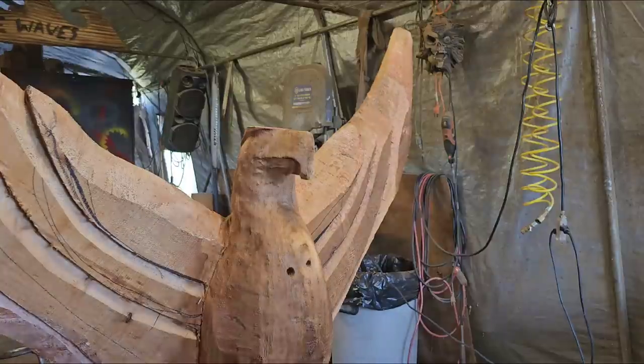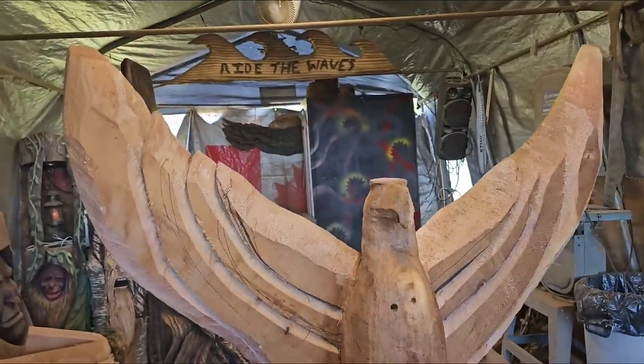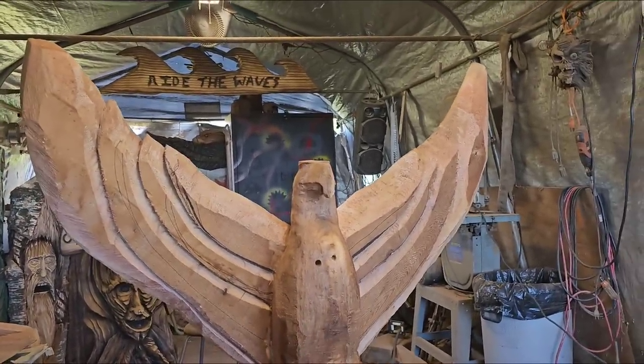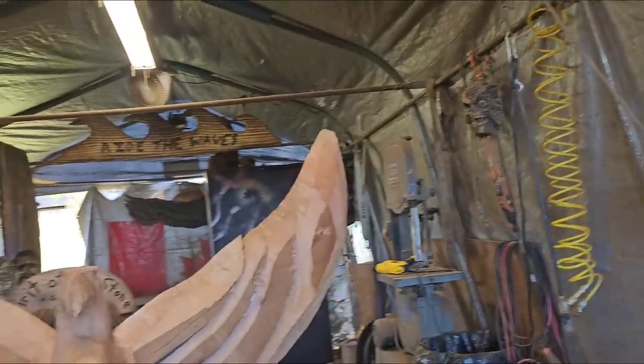Much happier with that. Anyways, this chain on the saw is bad. I might have to use my gas saw. Let's try a couple. What swing should I start on?